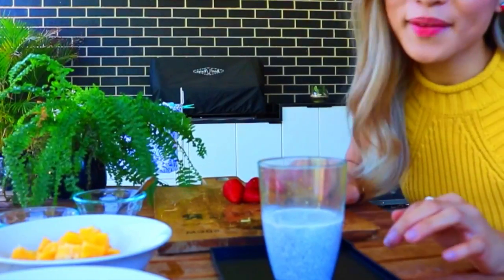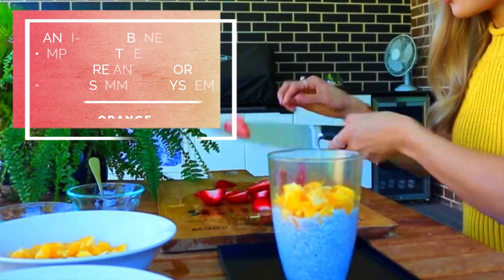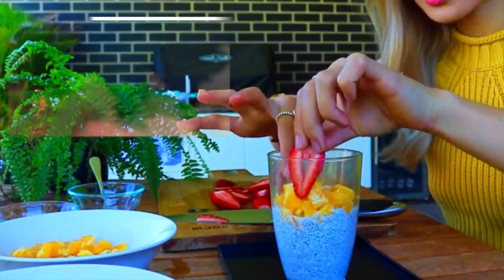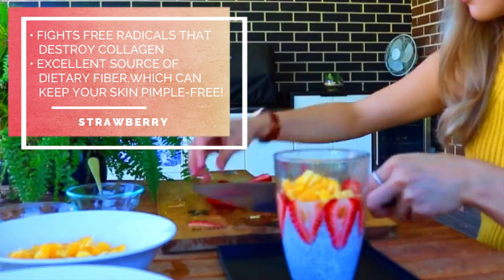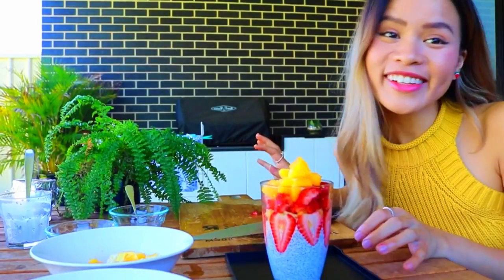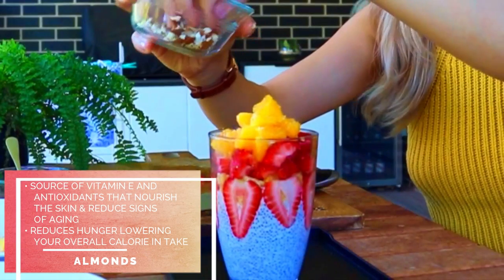So now it's time to decorate. Chunk of oranges at the top. So what you do with the strawberries is you really thinly slice the strawberries so you can decorate them around the rim of the cup. And finally, after you top off with all your beautiful fruits, the last ingredient is your almond nuts. Just sprinkle it all over.